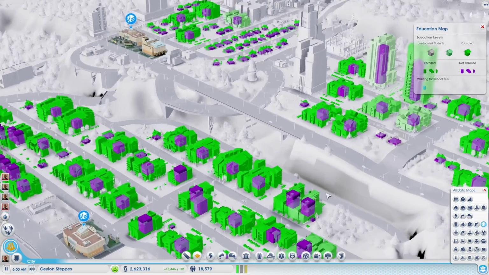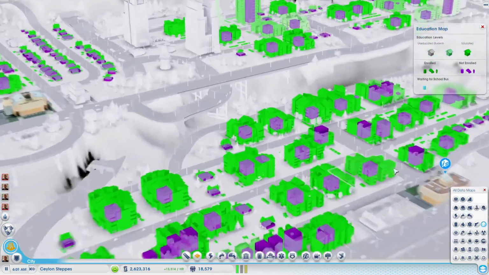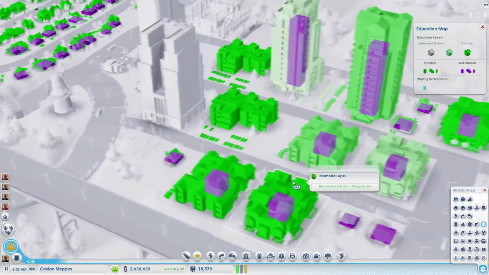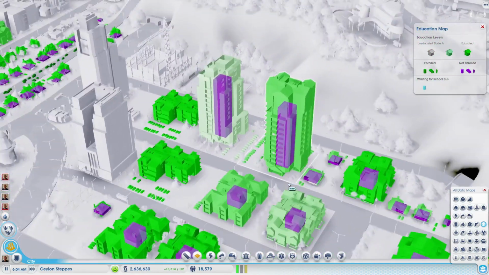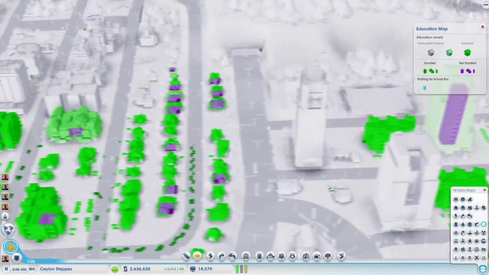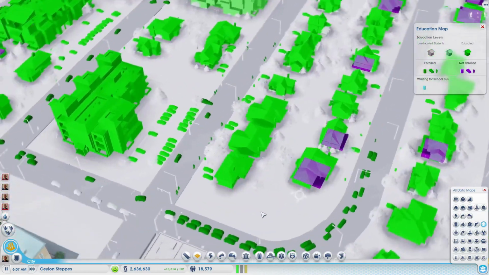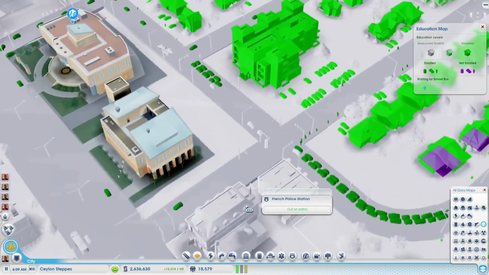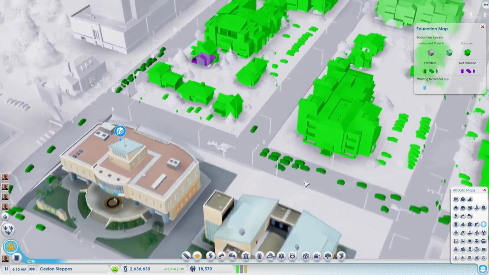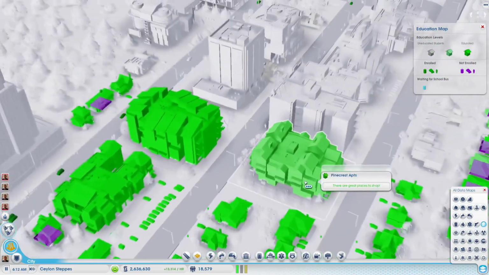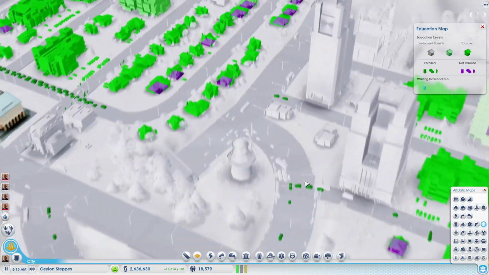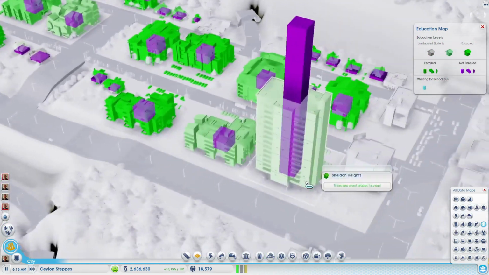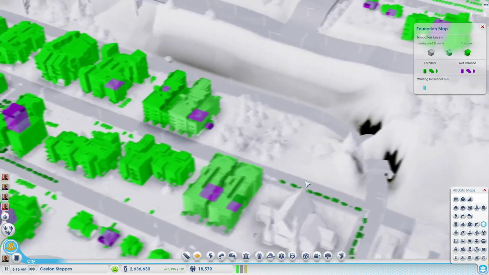6 a.m., it's a new day, new school day. You'll notice now all of a sudden we've got all of these purple bars. These are now unenrolled students. They are now on their way. All of these green cars, those are students on their way to community college. And as they make their way to community college, you'll see that the purple starts to disappear. It'll start going down.